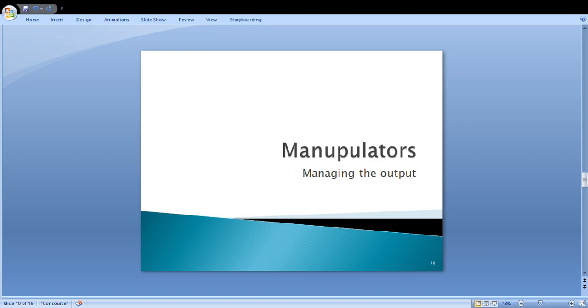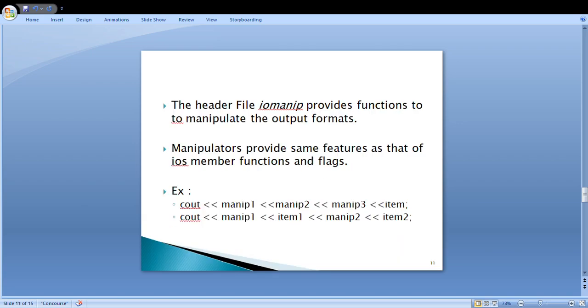This iomanip header file provides some functions called manipulators, which will be used to manipulate the output formats. They provide the same features as that of the ios member functions and flags. Some manipulators are more convenient to use than their counterparts in the class ios.